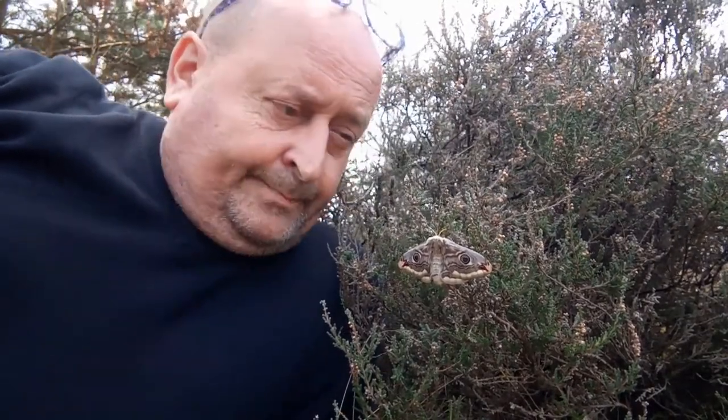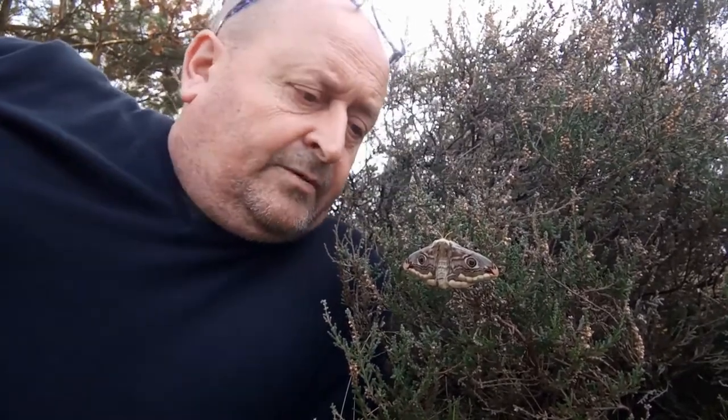This magnificent moth, unfortunately, as already mentioned, is very rare in Nottinghamshire. And, as I've also said, its history as a species in the county is about the equivalent of a tale of two halves in a game of football. Historically, years ago, where I am now, on Budby South Forest, you would have expected to have seen this moth. Traditionally, emperor moth is a moth of heathland and moorland. Even now, if you go onto the upland moors of Derbyshire and Yorkshire, you'll find it to be reasonably common.